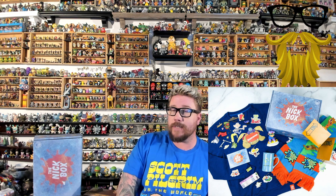Some bookends, which were pretty basic. There's a pretty simplistic design to them. And I saw online that a lot of people's items were arriving damaged. It seemed like there was a lot of damage to the bookend, and a lot of damage to the ceramic mug. It seems like a lot of things have been showing up damaged, so I hope that's not a sign of things to come with poor design quality.